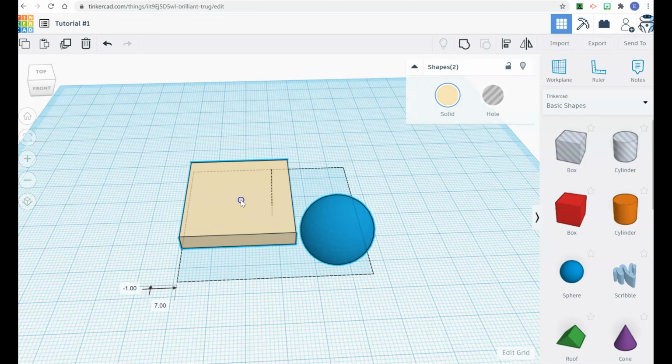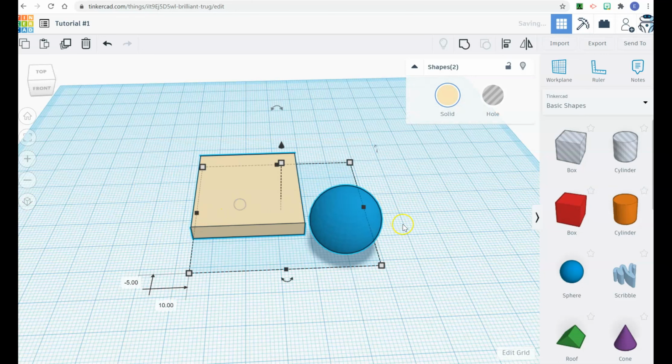I can tell that they're both selected when I'm able to move them by clicking on one of them and moving. Now, as I said, I want to do the align first. So I'm going to click on my align tool, which is up here in the menu bar. And if you hover your cursor over top, you'll see that the word align comes up, and L is the shortcut for that. But I like to use the icon up here.